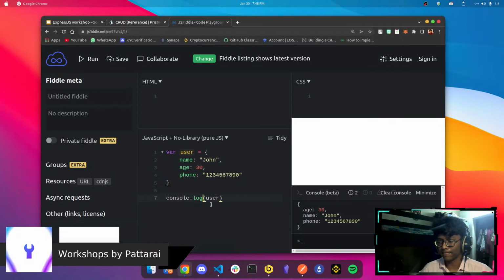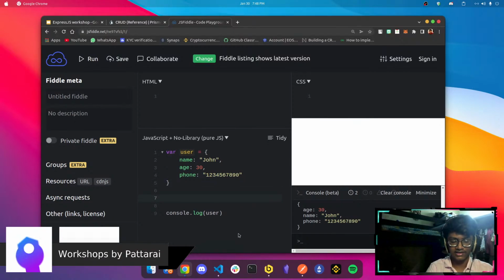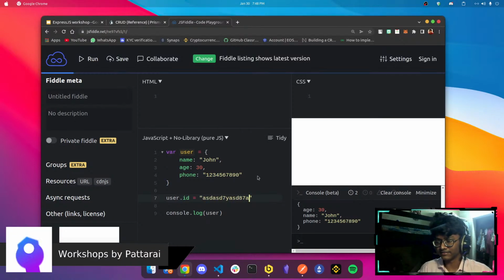Okay, now I compile, I log it, and I'm able to get that. So let's say I add in some new attributes to it. So let's say I have user dot id equals, let's say there's something or some gibberish. Now I try to save it.